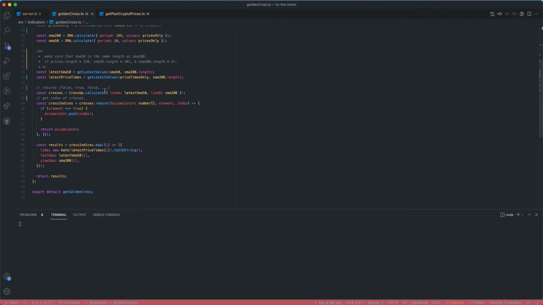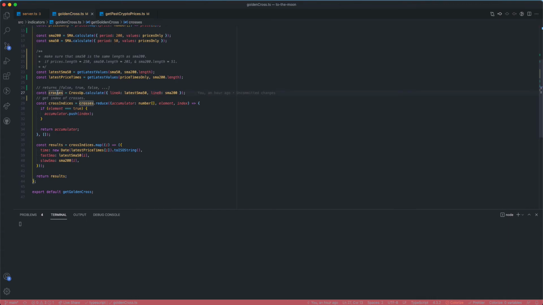This takes in an object. So your line A will be your fast moving average, so it will be the latest 50. And line B will be your slow moving average.